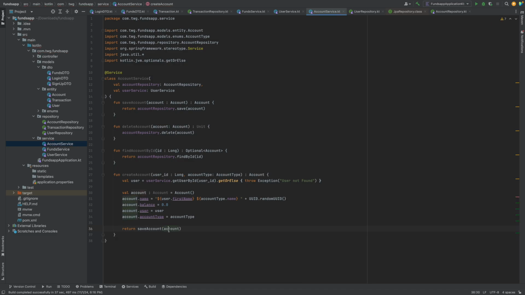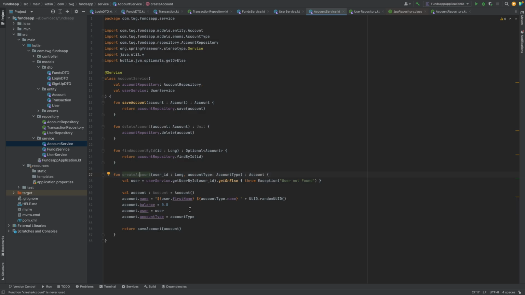So that's pretty much it. So provide the name, provide the balance, provide the user that this account is associated to, the account type, and it's going to use this save account method that I already created beforehand. And this is going to return an instance of an account. And when this is called from the controller, it will return that instance of an account back to the user, and it's going to have an ID associated to it.